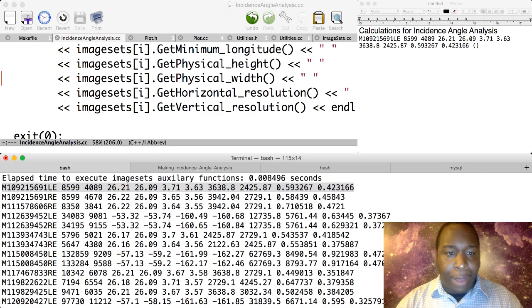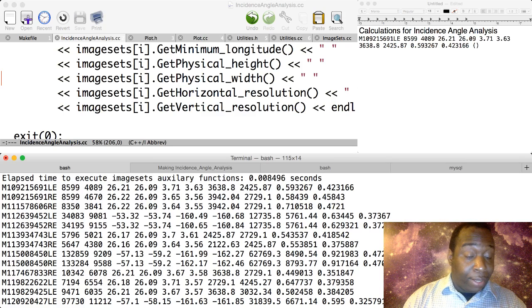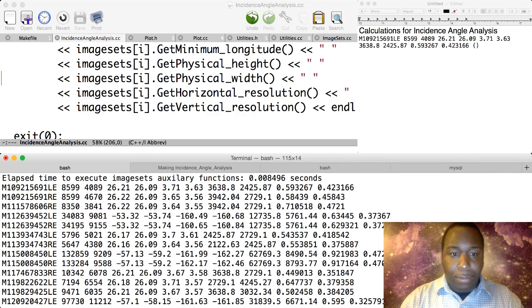To do this, all I have to do now is change the angular difference calculation, which in this case is going to be the angular difference in latitude for this image. So 26.21 minus 26. All right. But honestly, something tells me that the problems I'm having with my analysis are probably not associated with how I've written my code. To get to this point, I had to make some modifications to our database, and I think that might be where the problem lies.